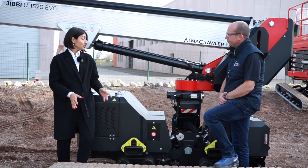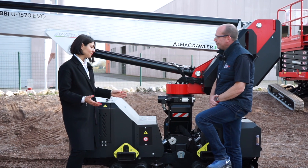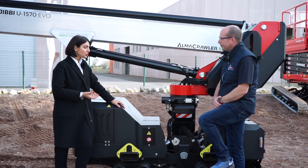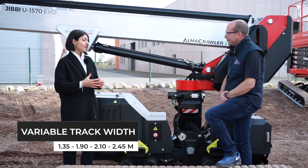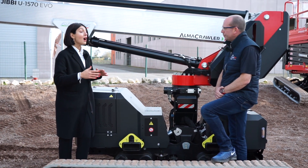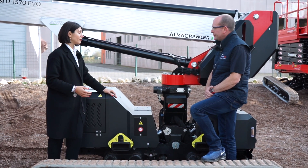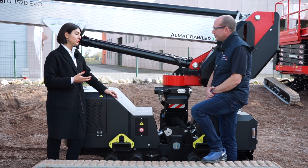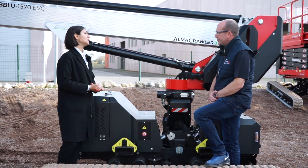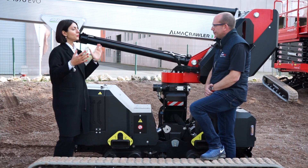These tracks — the ones you have your foot on — are actually the longest and widest in the industry for this kind of machinery at this working height. The Jibby U1570 shares its undercarriage with the Jibby 1670. The machine starts at a width of 135 centimeters and then has three additional track openings: you get up to 190, then 210, and the maximum is 245 centimeters — literally a parking lot. This gives ease of use through automatic stabilization and the flexibility to enter situations requiring a width under two meters.